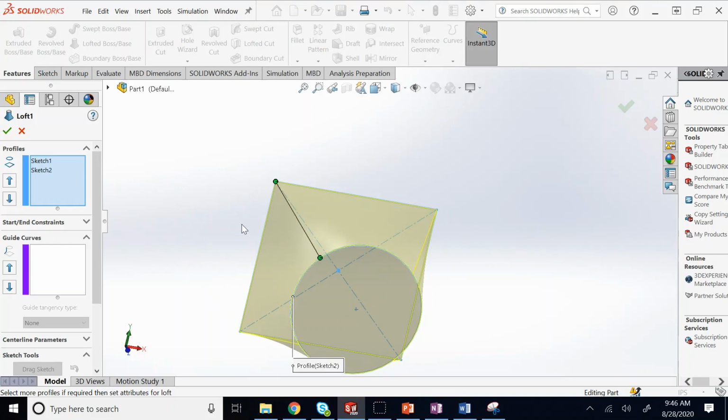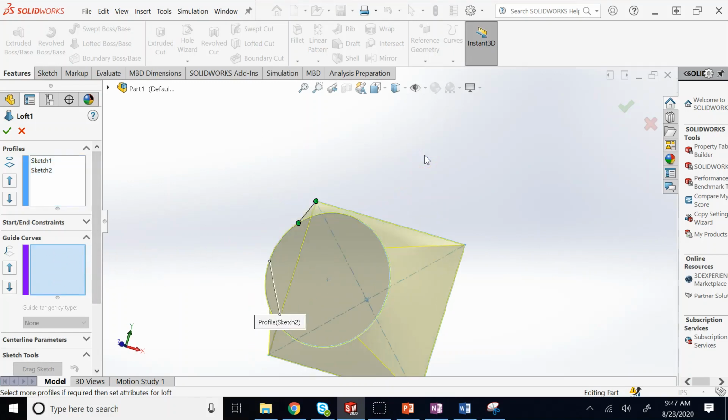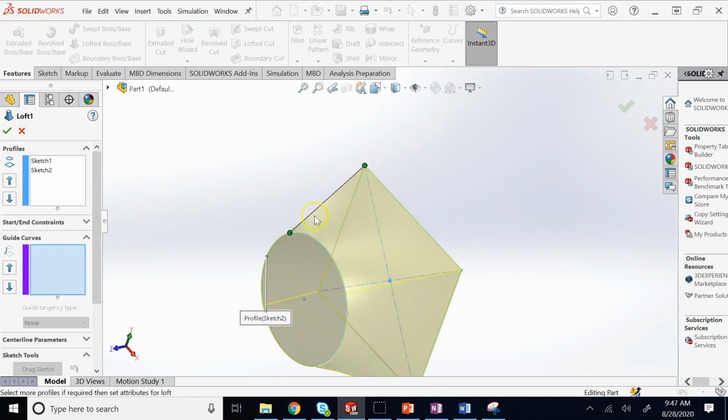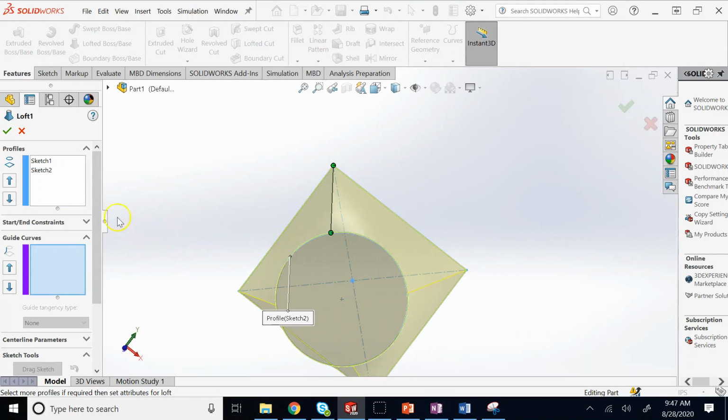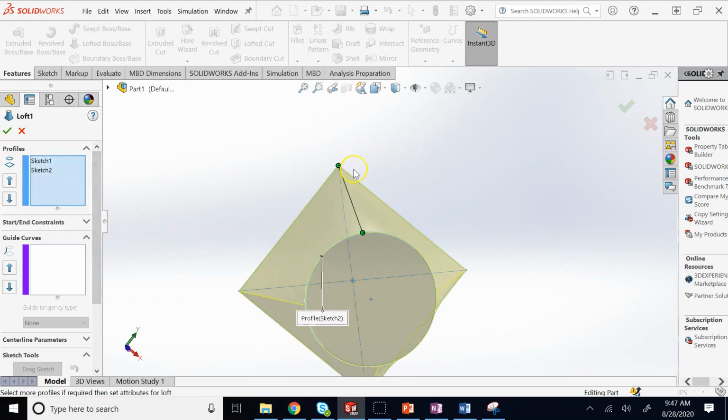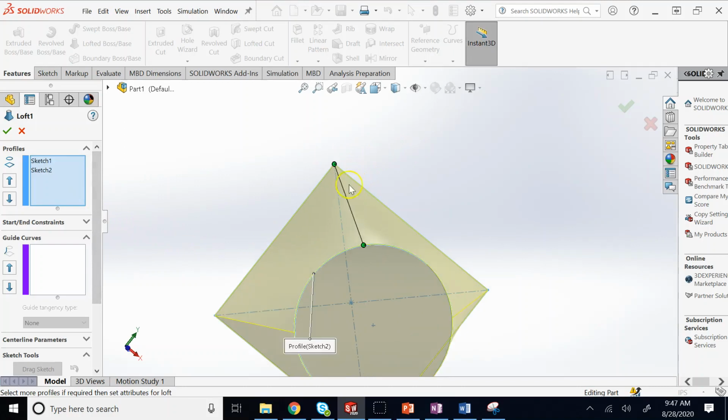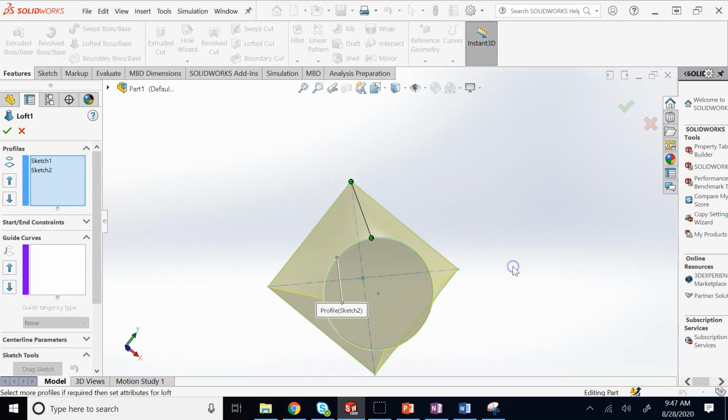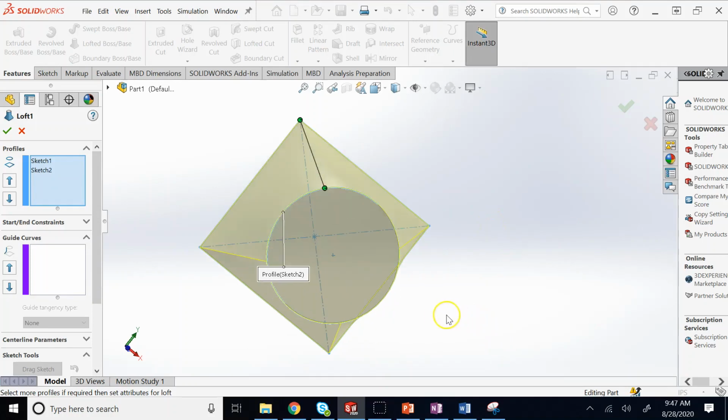Now, two important things. One, should we always connect with lines? No, I'll talk about that. You can connect all of these points together with something other than a line, and you call those guide curves. So you can define guide curves to create connecting entities. And the other thing is, how does SolidWorks determine which two points to connect to each other? What do I mean by that? So let me show you.